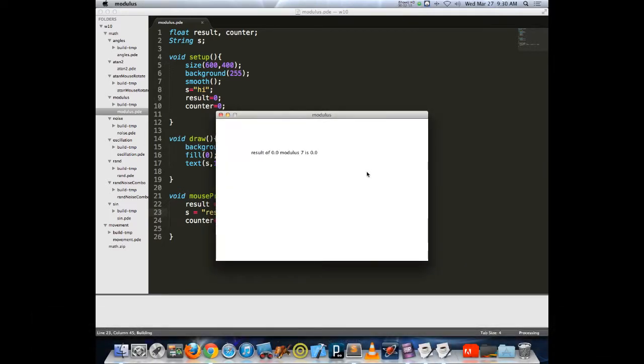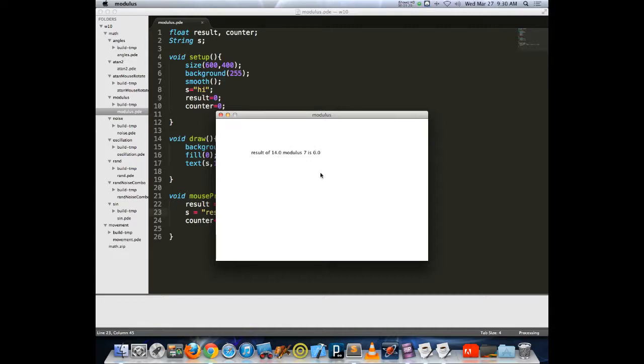So it's doing division, where I get to keep the remainder. So 6 modulus 7, 6 divided by 7 is 0, remainder 6. 7 modulus 7 is 1, remainder 0, therefore I'm getting the 0. 8 modulus 7, 7 goes into 8 one time, and I have a remainder of 1. 7 goes into 9 one time, I have a remainder of 2.